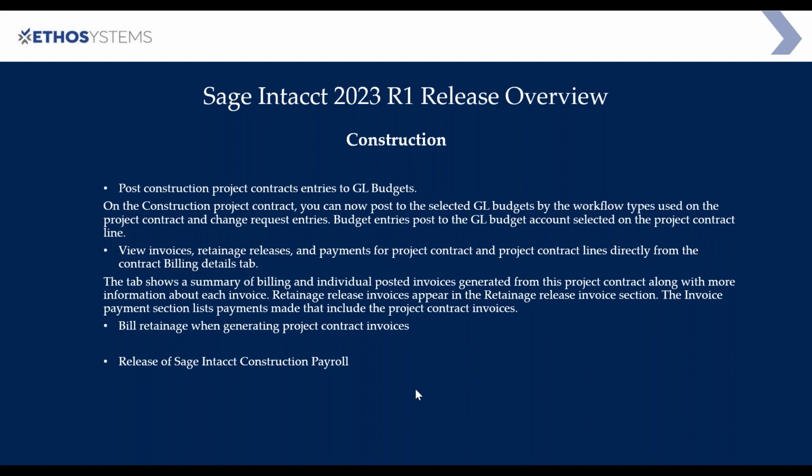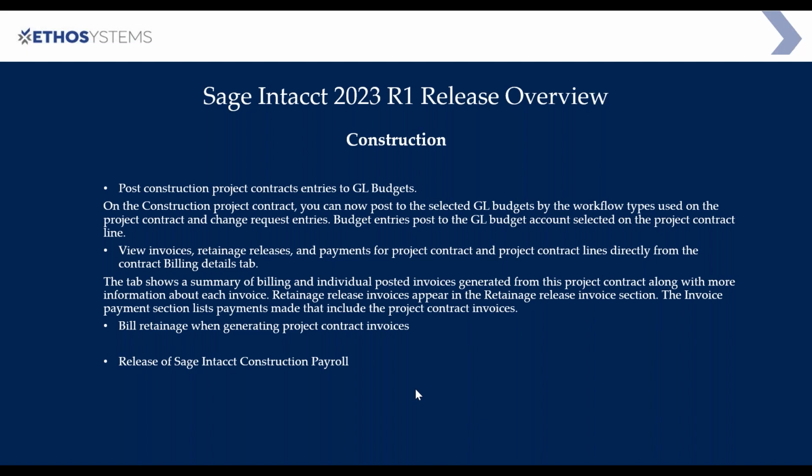Also within the contracts, you'll be able to view invoices, retainage releases, payments for those contracts, and the contract lines. You'll also be able to see the billing detail as well. And on that summary tab, it does show a tab for all the invoices generated against that project contract, as well as the area for all the retention releases, and an area for the payments on that contract.